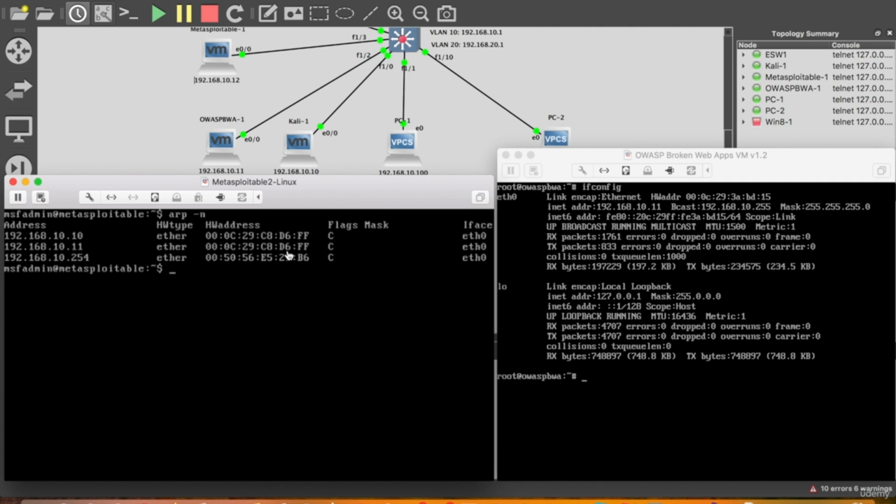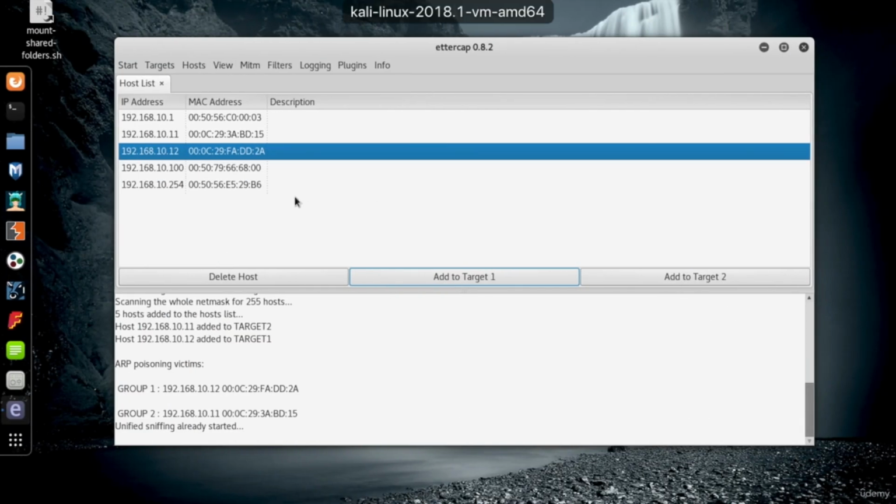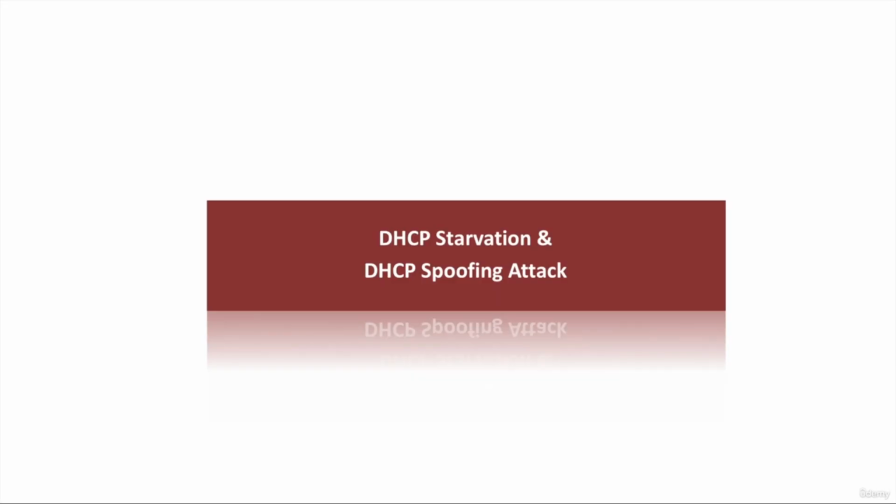Okay, you know the rest. The packets will be sent to Kali instead of OWASP BWA, so if you'd like, you can open Wireshark and collect the fruits of your labor. Enjoy it.